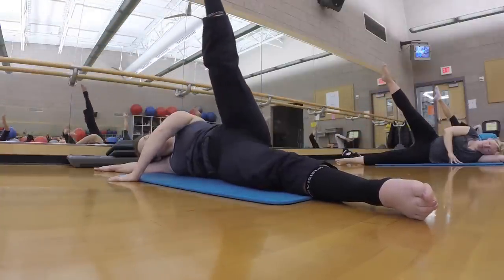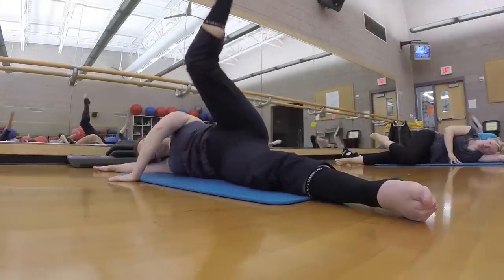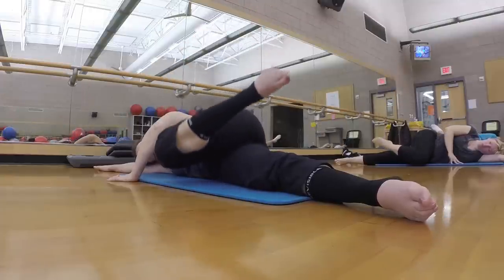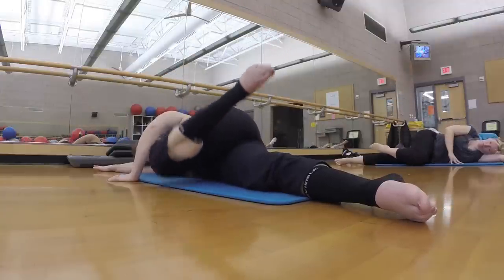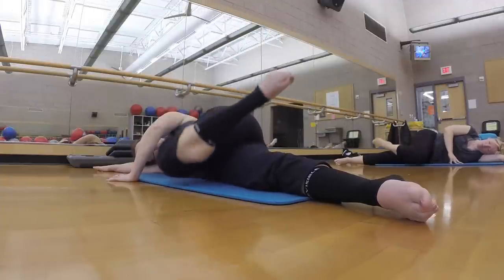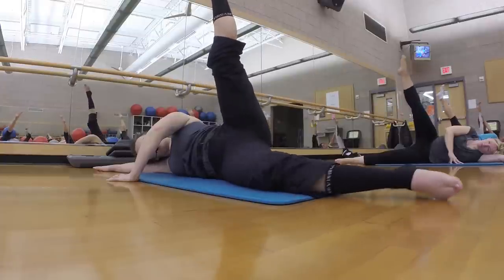Knee bends and touches to the mat in front of you. Kick back up. Don't roll forward at all. Don't change the position in your torso or your bottom leg or your body. Just the knee. A little faster. Knee goes down, up, down, up, down. One more. Stay there. Bend your bottom knee.